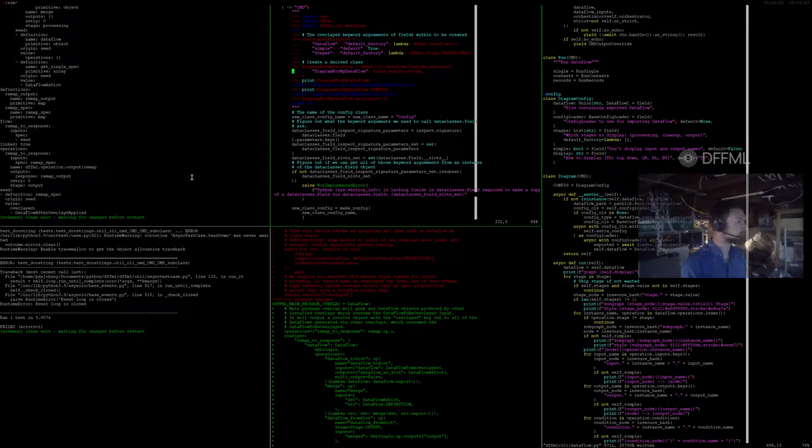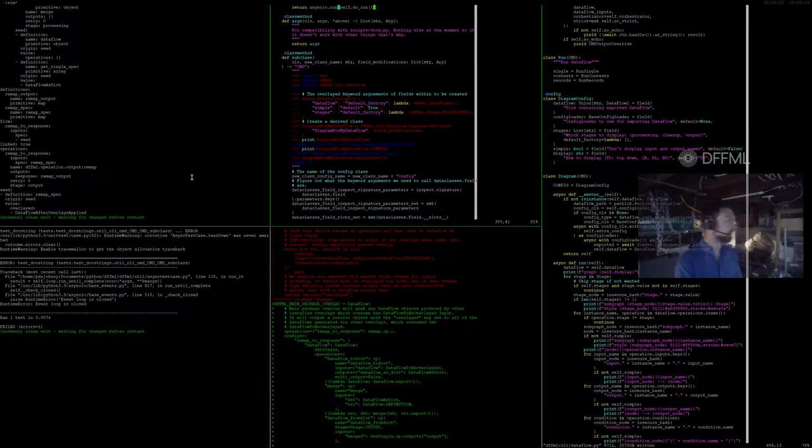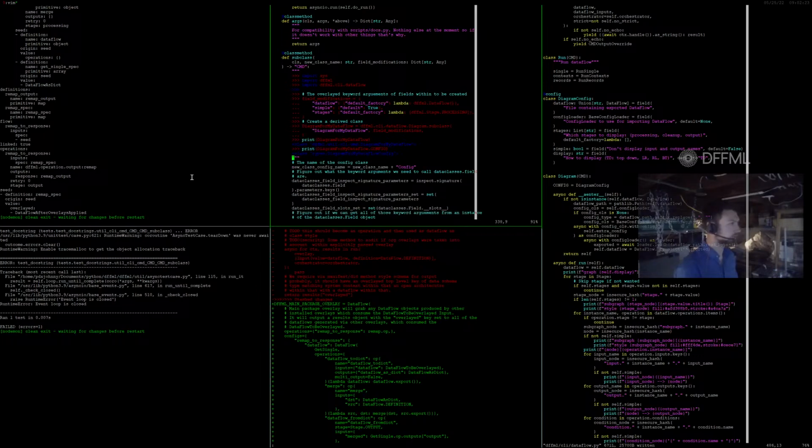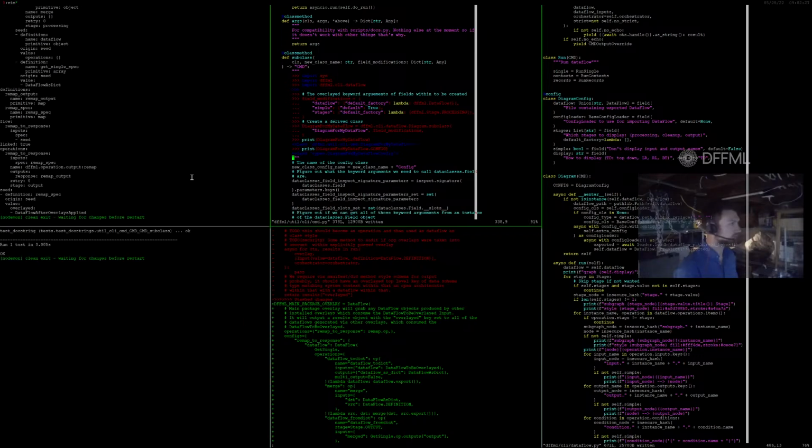Was never awaited. What? Error. Async test case dot tear down. Never awaited. Runtime. Uh-oh. What's happening here? I think we hit a bug.